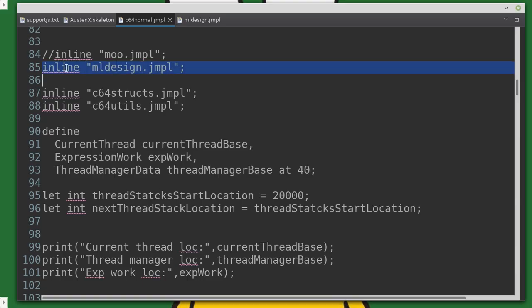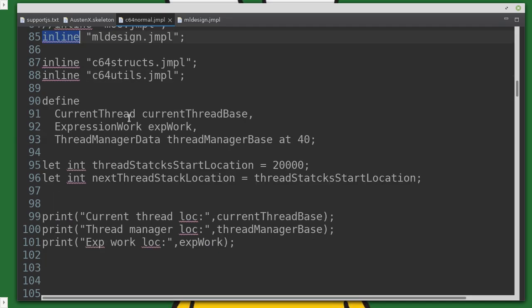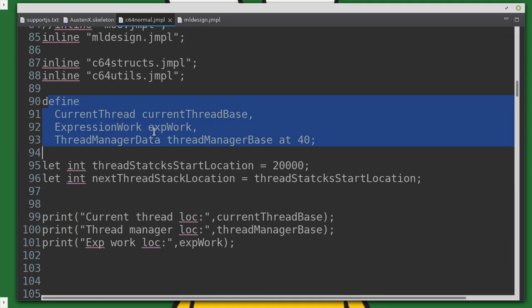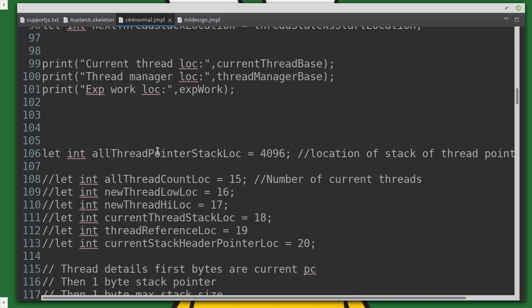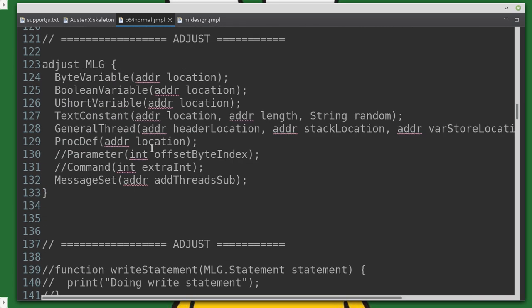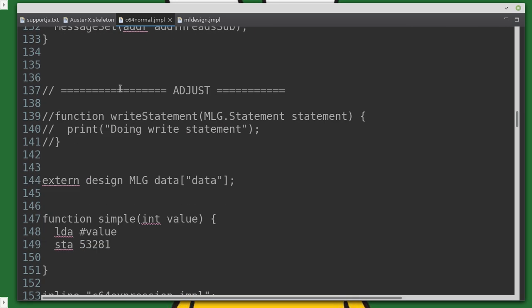So here we go. Here's the inline design. Because this is a bit hacky, I've only got inline. You can just inline things. This is older code. I am moving towards, as we will see, a more finished version of this approach. And this also has some other weird work for how bytes and stuff are stored in memory, because this is all the assembler stuff. So we haven't actually seen any assembler. We'll come back to the adjusts. The adjusts are important as well.